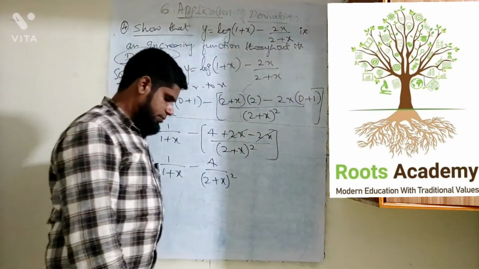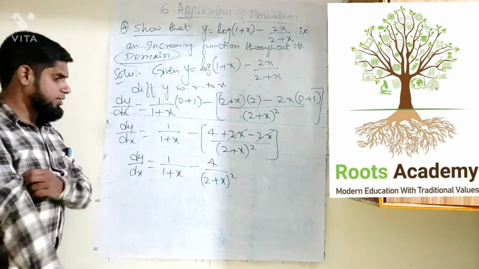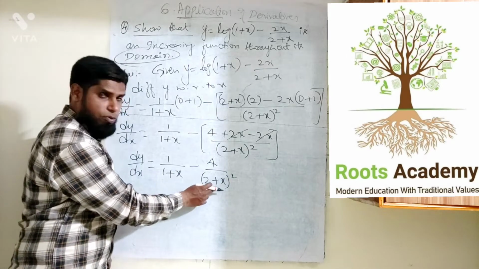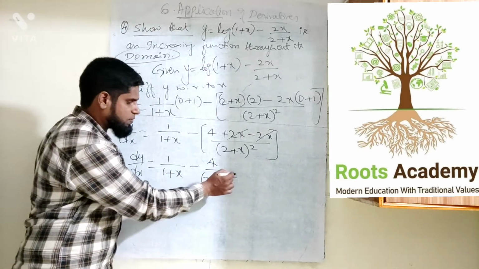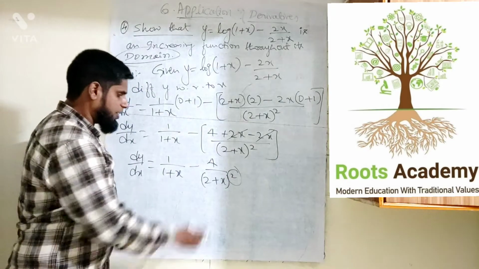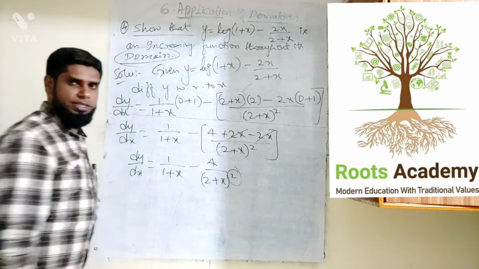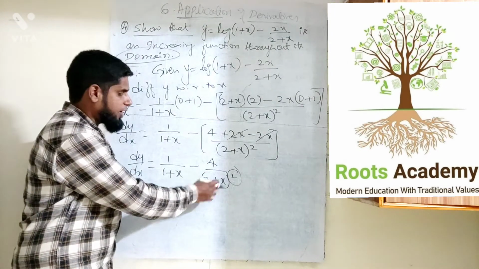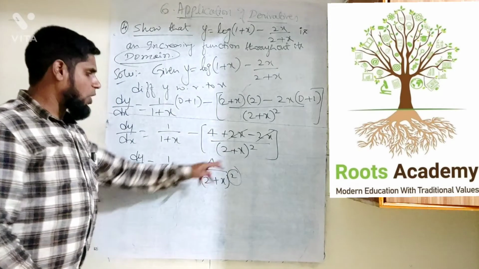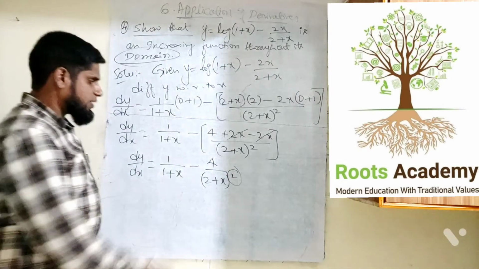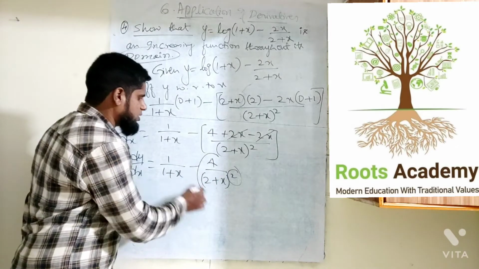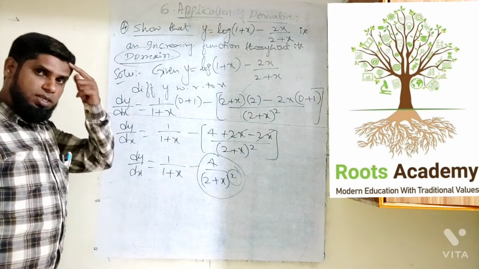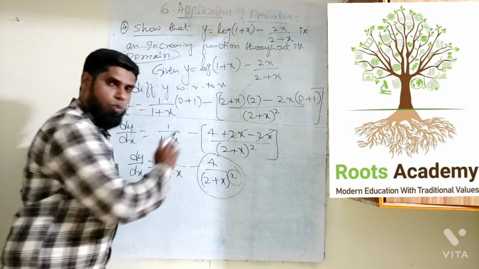So here, if you say this is purely a positive quantity. The denominator is purely a positive quantity because of this square. If I give any negative to x, it becomes a positive. And this value will be greater than the numerator value. So it's a proper fraction here. So if it is a proper fraction, its final answer will always be less than 1.